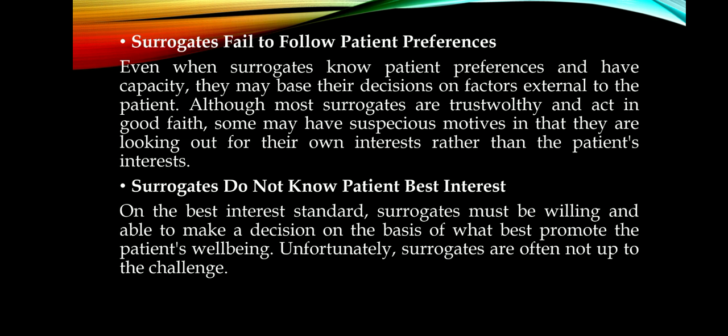Surrogates fail to follow patients' preferences, mainly to benefit their personal needs. They are taking decisions which are not good for their clients. Surrogates do not know the patient's best interest. They may not be in a condition to differentiate the different treatments that are available and choose the best one for their clients.